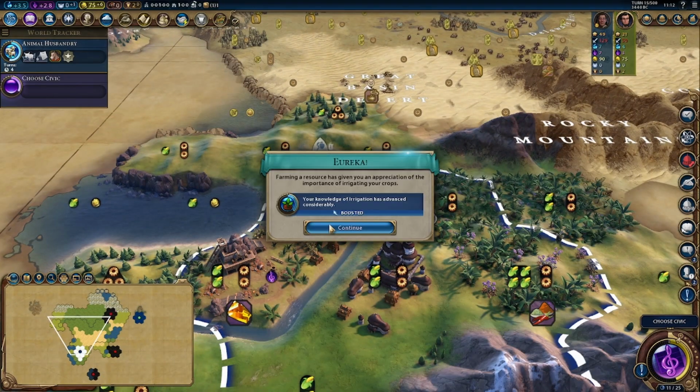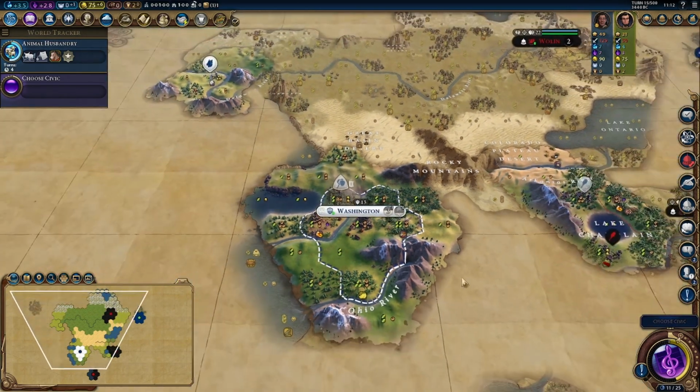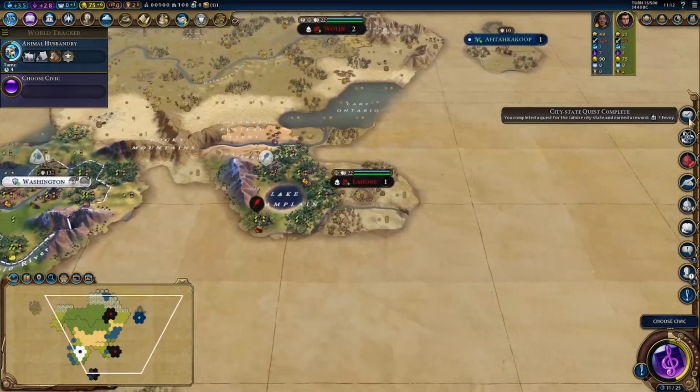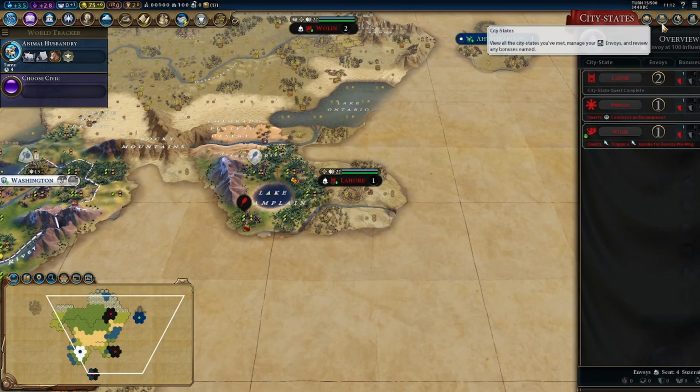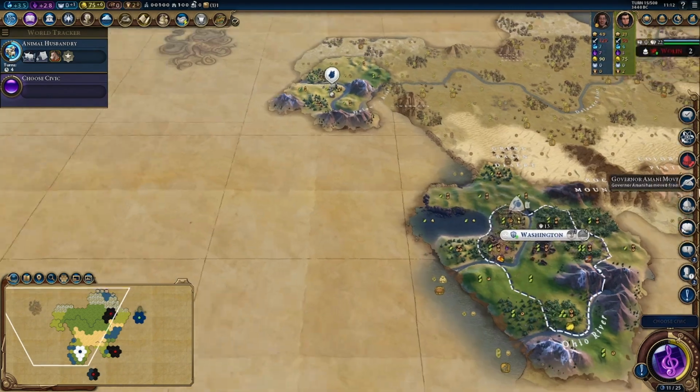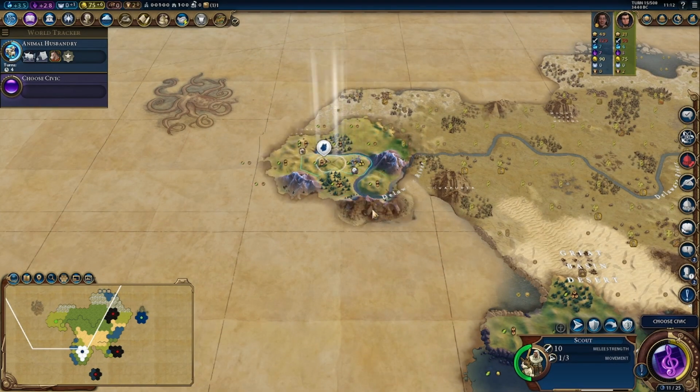Let's get the boost here towards plantations, though we will not work the tile. That also gave us an envoy to Lahore. I actually could have kept that envoy in my pocket, I think. Oh well.